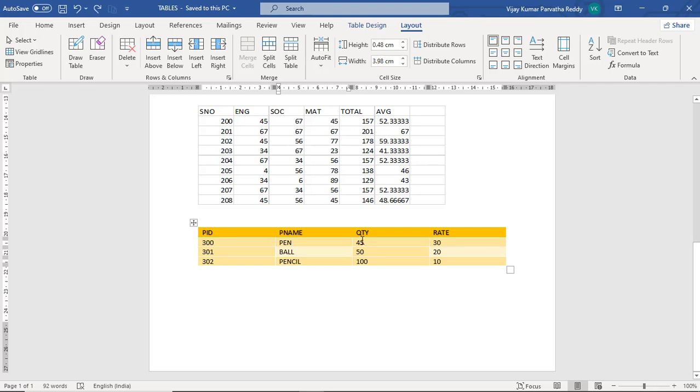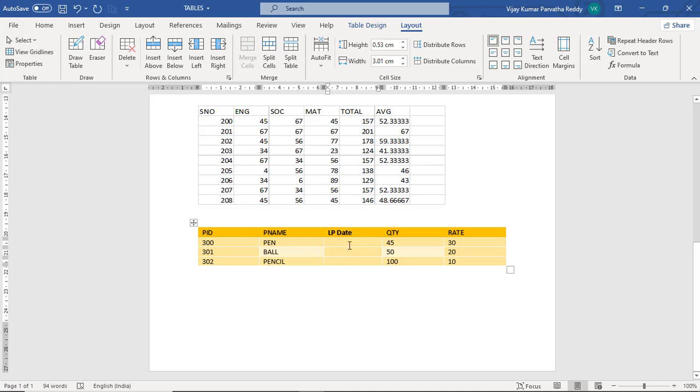I want that column between P name and quantity. So, I need it between these two. See here, insert column to right. So, on the right side of P name, a new column came. Now I can say LP date, last purchase date here.